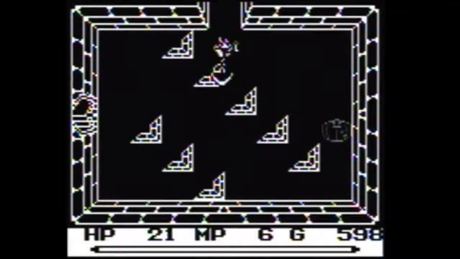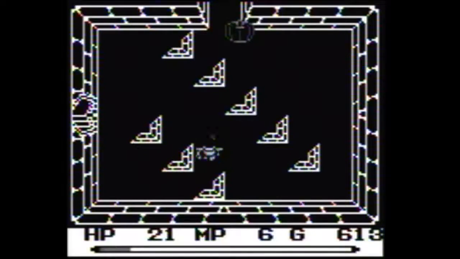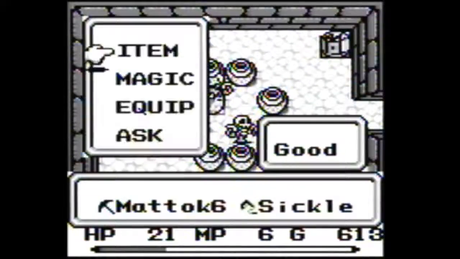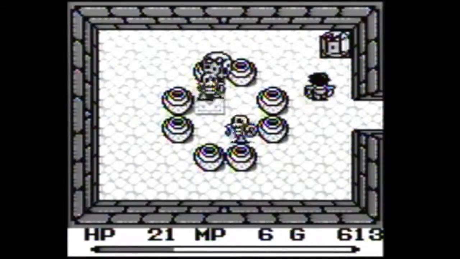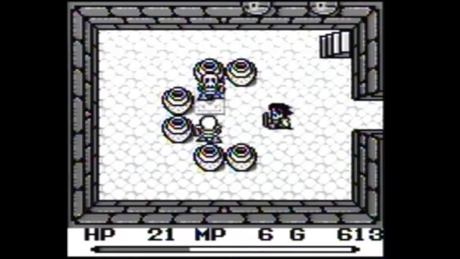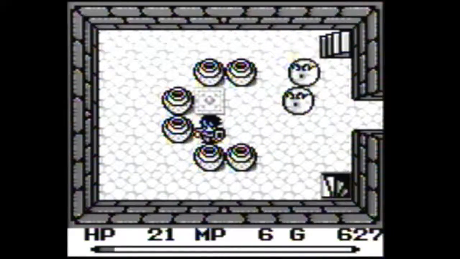Don't worry about dark, it doesn't do anything, it just makes everything dark. No need to worry about that. Just continue on. This is an interesting room. I have to break these jars and press that button in the middle to create a stairwell. So I'm going to break those jars, destroy these skeletons, and press that button.